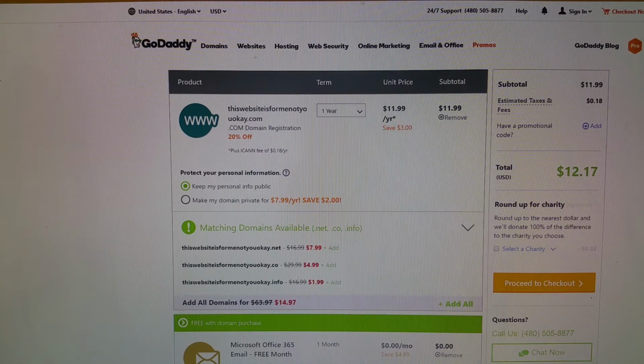I'm going to show you a quick trick that will save you money on GoDaddy. Everybody knows about all the promo codes you can enter. I'm going to show you a different trick besides entering the promo codes to save you money. So after you've entered your promo codes and you're ready to check out, you'll see your total over here, $12.17 US dollars, assuming you are in the United States checking out. That will be the default.